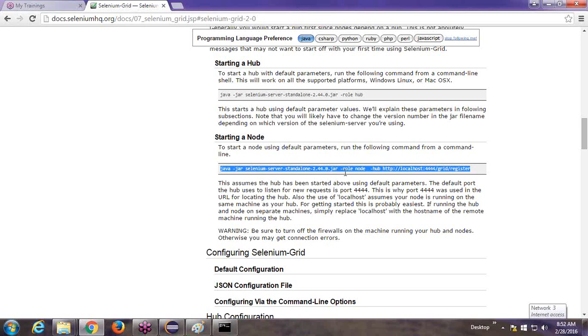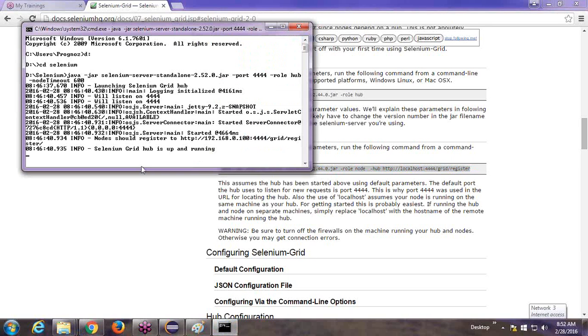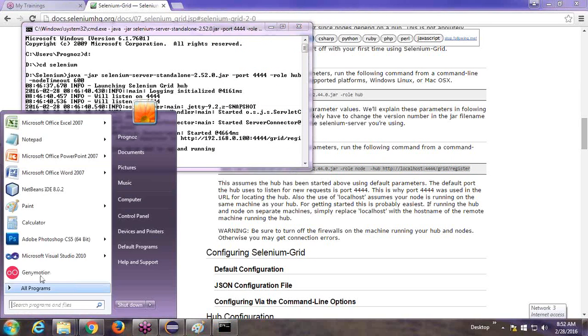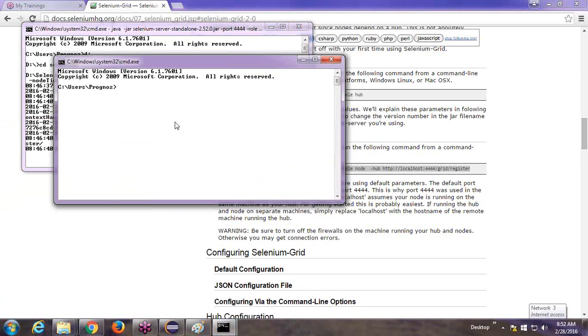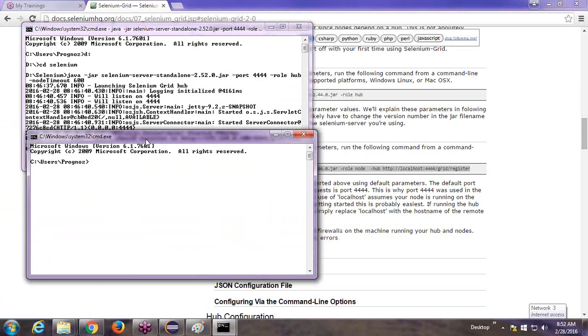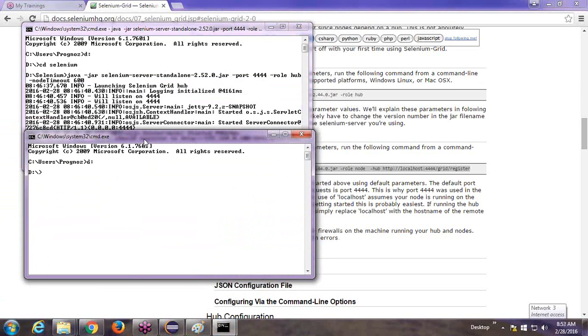You put the role as node and the hub, which hub IP it will register with. We have to open another command prompt. One command prompt we are using as the hub, and the second command prompt we would like to start as the node. So here we can write java -jar selenium-server-standalone-2.52.0.jar.